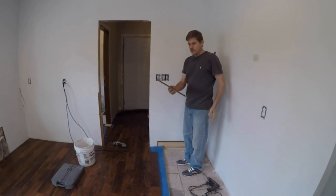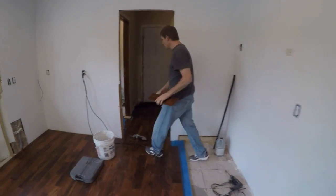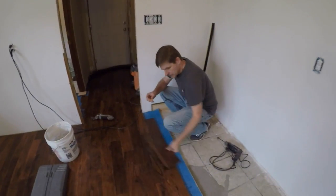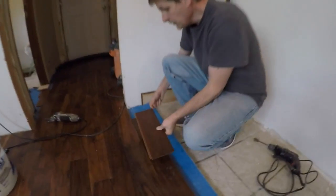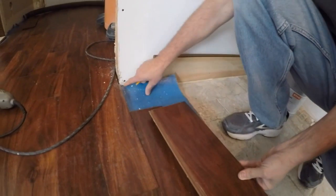All right, here we have a simple trick when you're cutting a floor. Rather than always having to pull out the tape measure, the floors that we have right here, they're going in this way. So simply push in and lock. That's how it would go. When you get to an end of a run, your next board is going to want to go in this space.